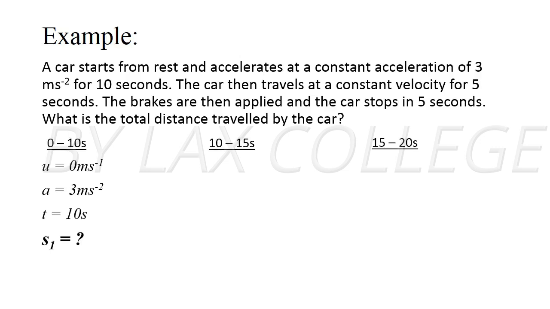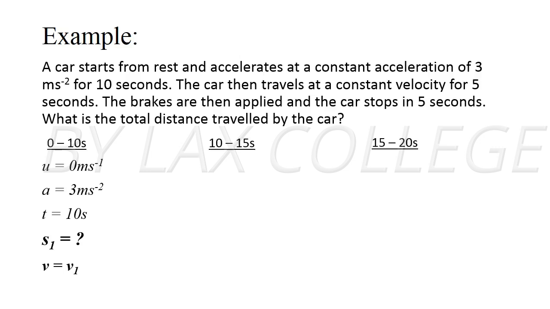And again, you need to know, since there are 3 stages, the final velocity for the first stage equals the initial velocity of the second stage. So thus the final velocity of the second stage equals the initial velocity of the third stage. So we need to find the V equals to V1. Just assume the V for the first stage.